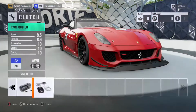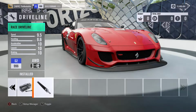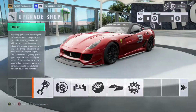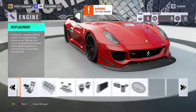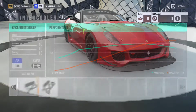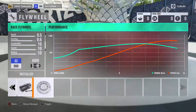So, about the car. I wasn't expecting much, but I was surprised when I first tested it. And after upgrading it, I was even more surprised. Unlike the other extreme track toys that max out around 210 miles per hour, I was able to get this car to hit 267 miles per hour while still maintaining great downforce and its awesome handling capabilities. This is definitely my new favorite car. Well, at least one of my new favorite cars.